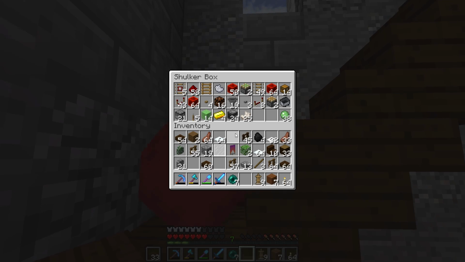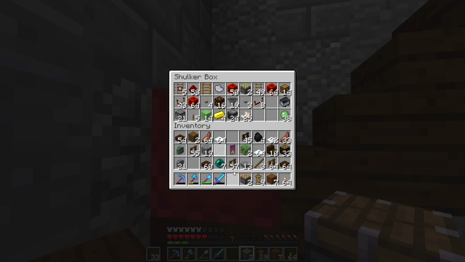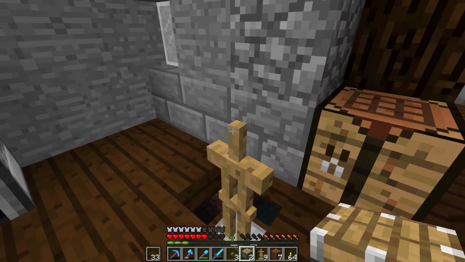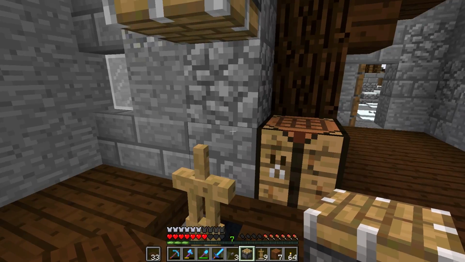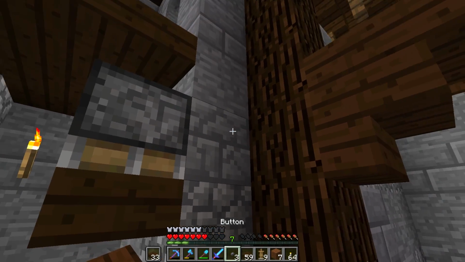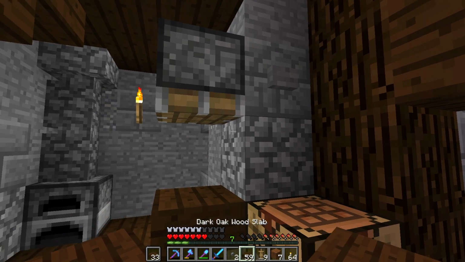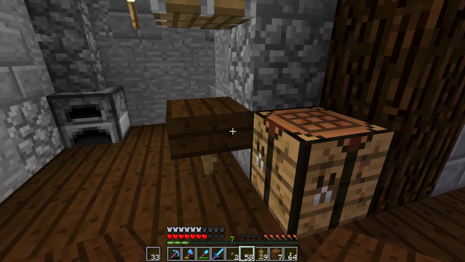We'll get the redstone box out. The trusty redstone box. One of those. No, really? I was trying to click on those. There we go. And this will work. One up there and one like that. And then we can do another one just to close in the floor as well.